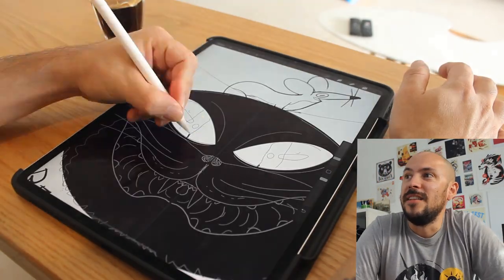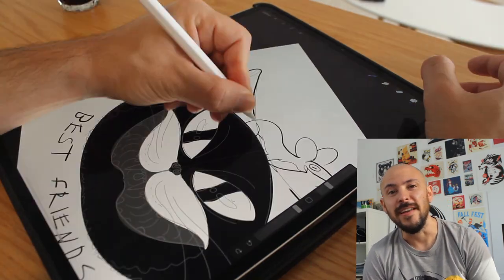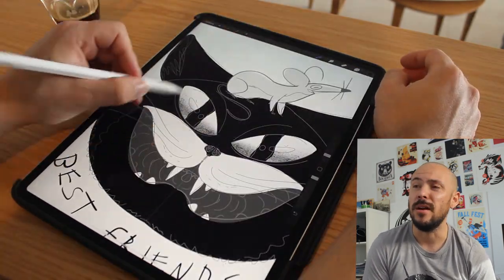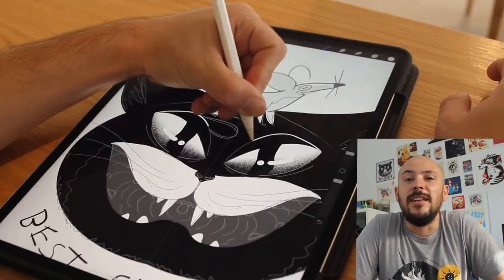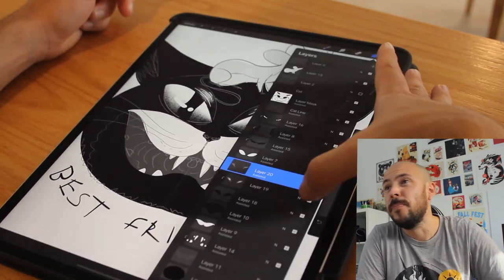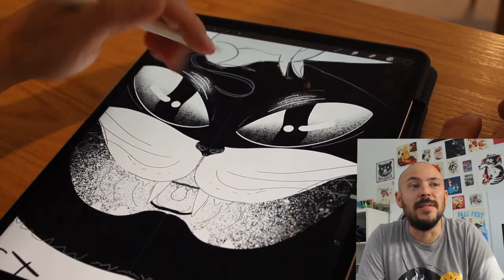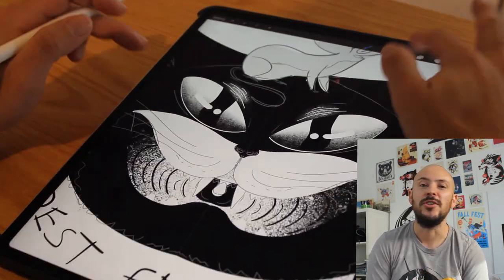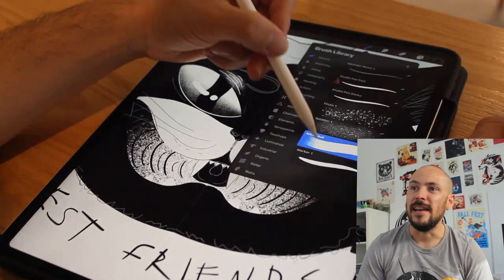Well, today I'm gonna draw a cat and a mouse, and I'm gonna try and make a t-shirt design out of it because I'm running out of t-shirts. This is getting old and I just wanted to add some more prints to my online shop. So I think I'm gonna go just black and white this time, keep it simple. These are my favorite shirts, just black t-shirts with a white print. So let's keep going and let's see what happens.